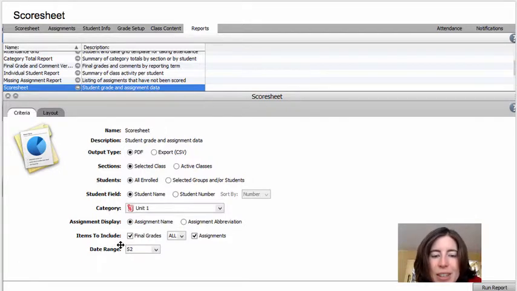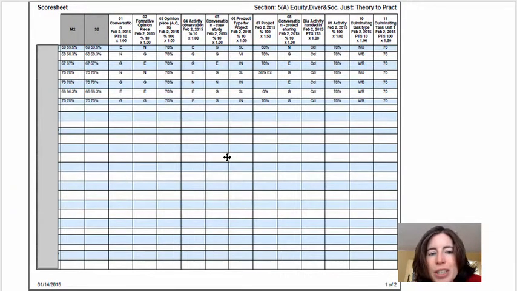And here it says we do want to include the final grades, and if we take a look at what the score sheet looks like, the student names appear along the left-hand side. I've blocked them out. We've got their midterm and final grades for semester 2, and then all of the data that has been entered for them. So if you have more than, what does this look like? More than 12 entries, then you'll have additional pages to worry about. But this is what the first page would look like for your course.